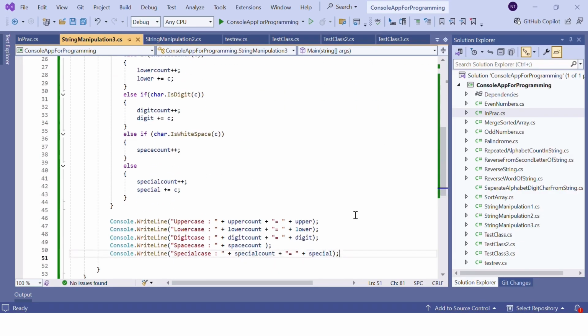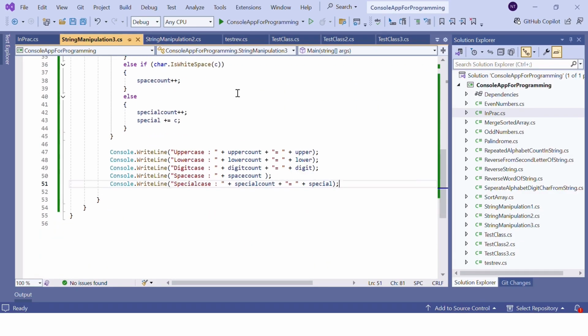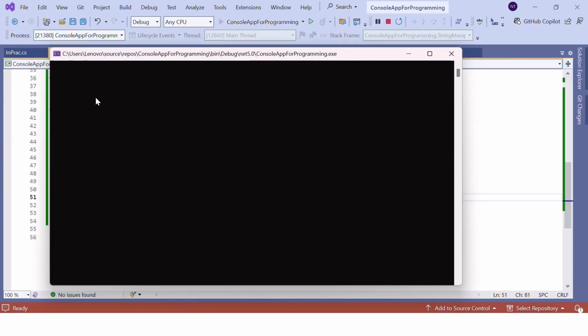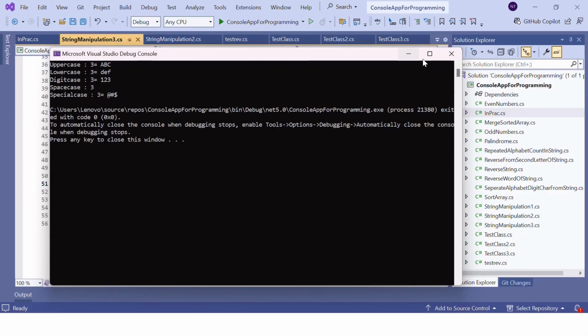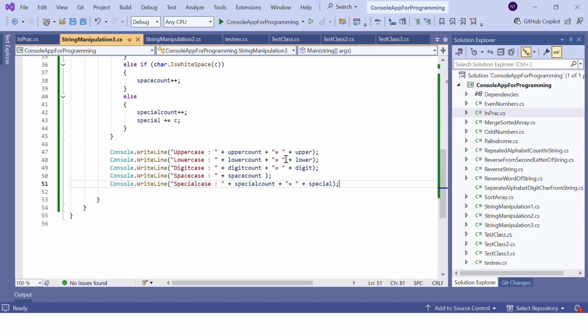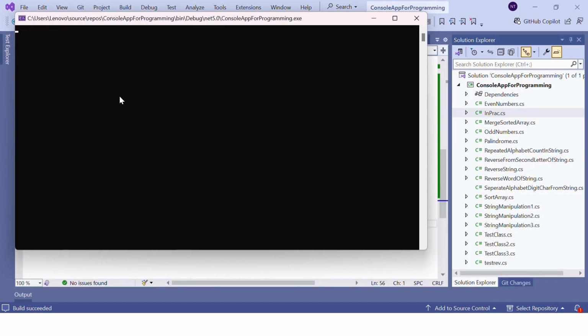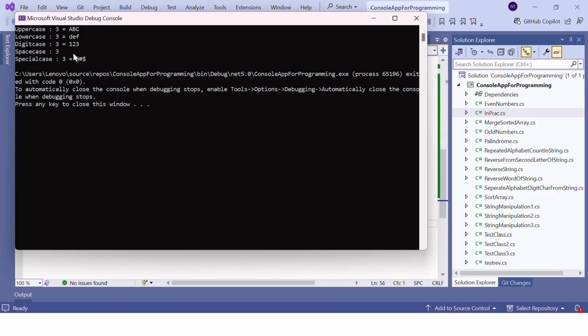This is working properly. Here I just need a little modification: see, this equals to is too close, so put some space. Now it is showing perfectly.